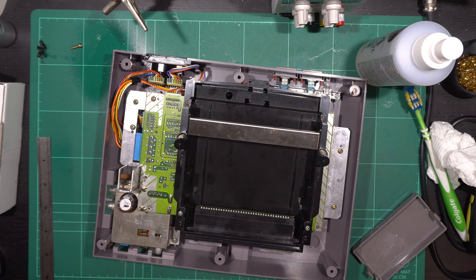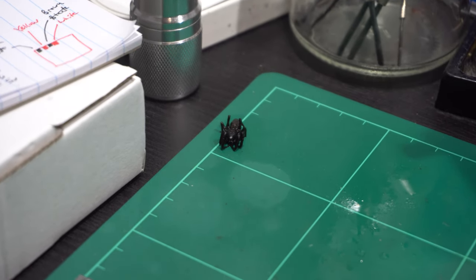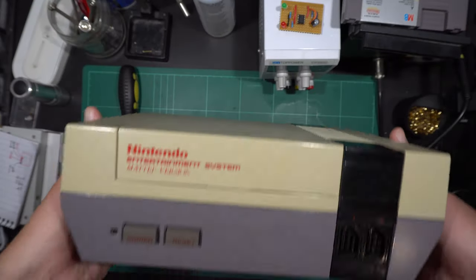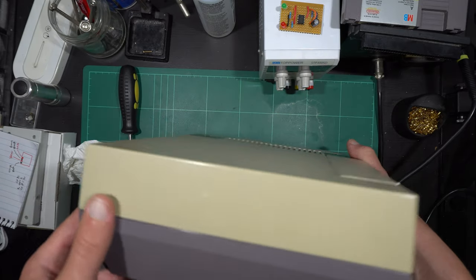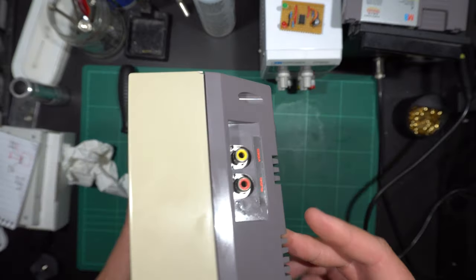Oh man. So, suffice to say, once the spider had passed away, I had to pull everything apart again and give all the insides a very thorough clean with IPA since I'd sprayed Mortein all over it. I can't imagine that's too good for circuit boards. But with all that drama out of the way, the console looked quite good at the end of the day.